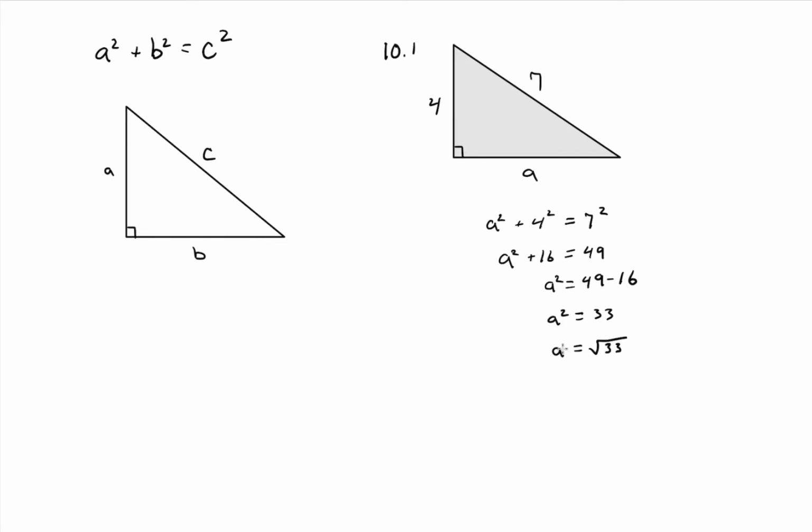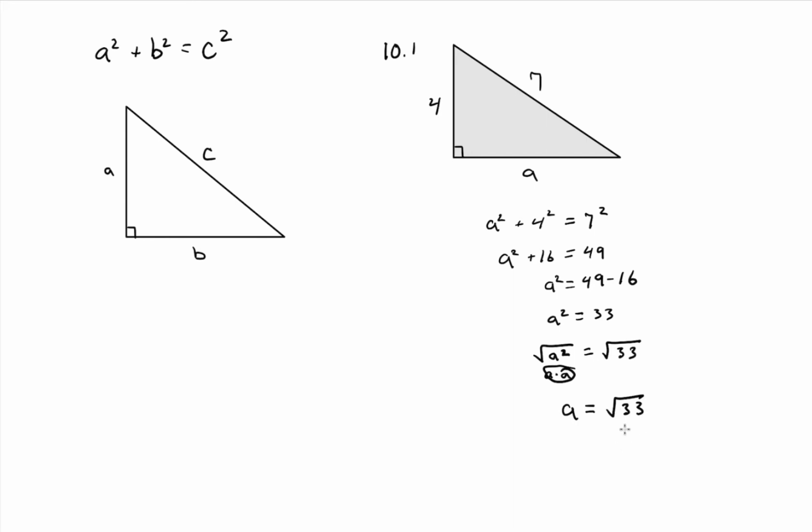And the reason we went from here to here is because those are reciprocals of one another. So what we technically did, and I just didn't picture it, is we said the square root of A squared equals the square root of 33 to get rid of the square. And A squared is A times A, so we can pull that out. It's A times A, so that's our pair. So we can pull it out of the radical as A. A equals the square root of 33.